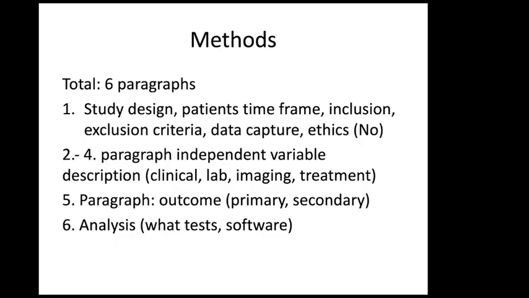So how does it start? It starts with describing your setting. So your study design, the patient inclusion and exclusion criteria, the data capture, and ethics. So I'm going to give you an example. We usually start with a prospective, retrospective, cross-sectional, whatever, a prospective cohort study of, now you're describing your patients, children with CNS vasculitis, for example.